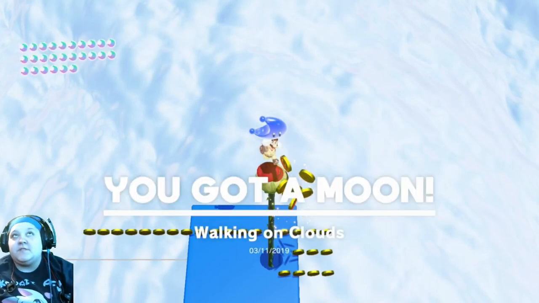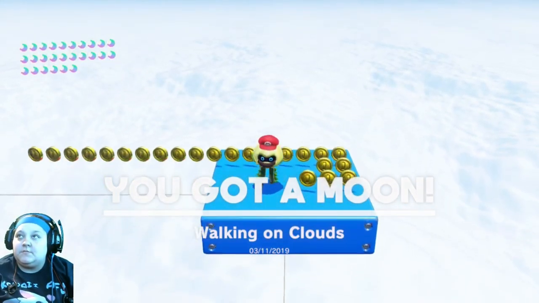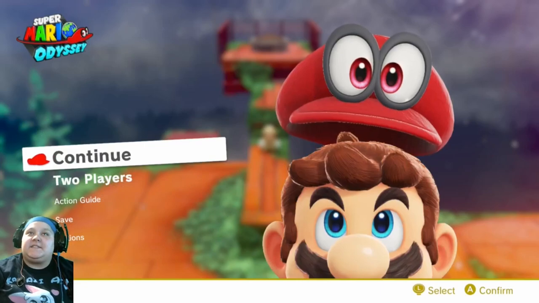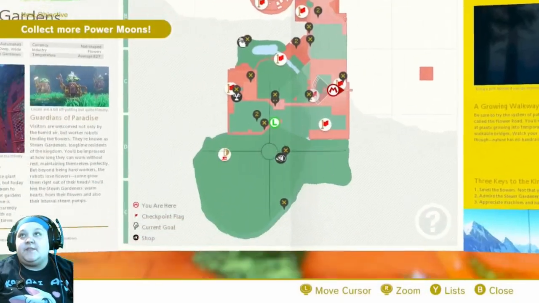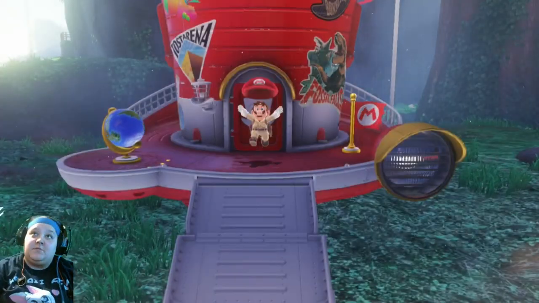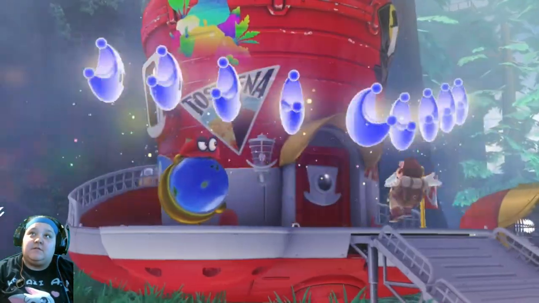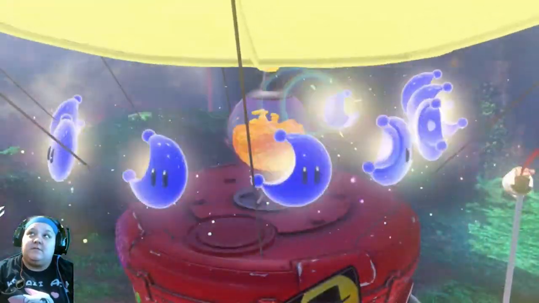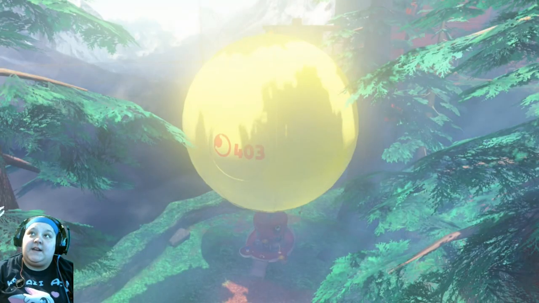Hey! Okay, we're done with this stage. Let me just drop down. Alright. Well, we're about to see how many moons we have now. Because we have to transport to the Metro Kingdom to get this moon for the Wooded Kingdom. So, let's see how many we have.